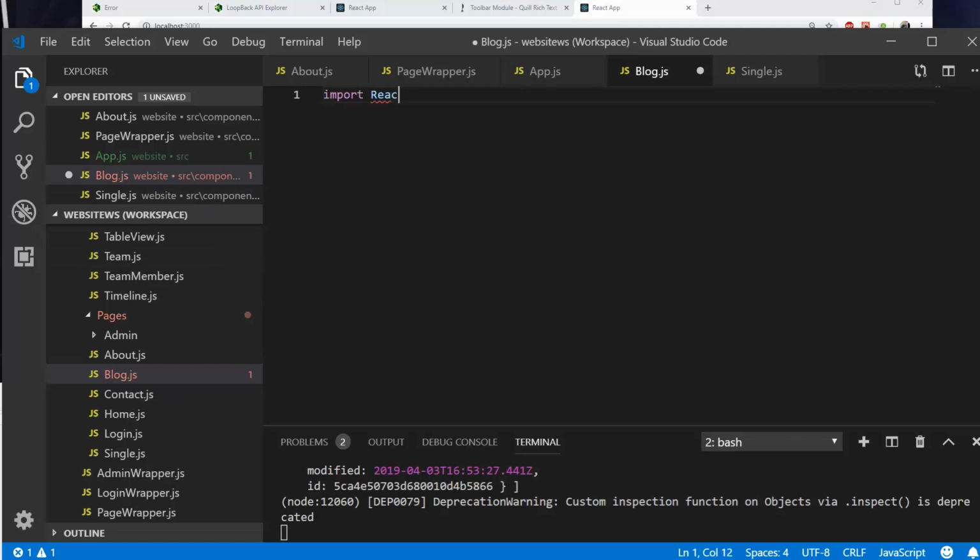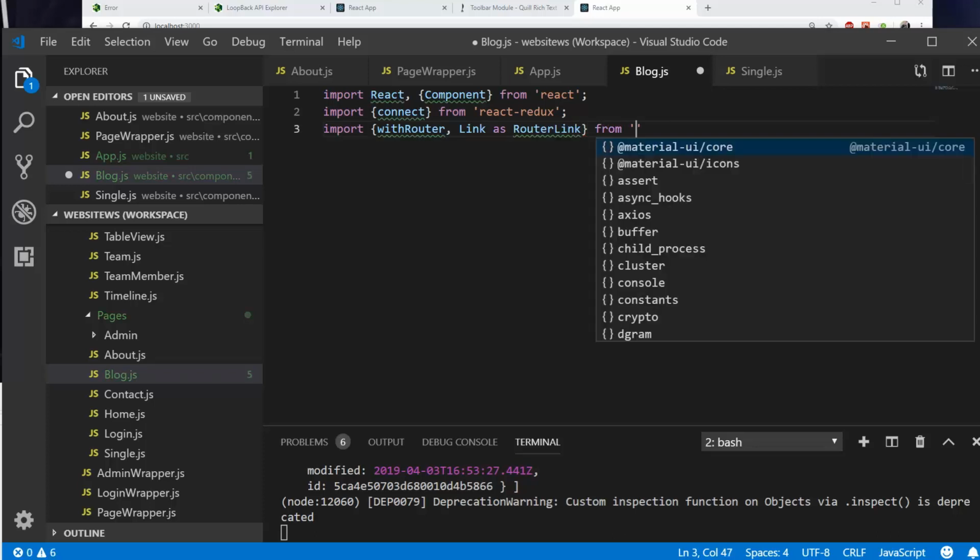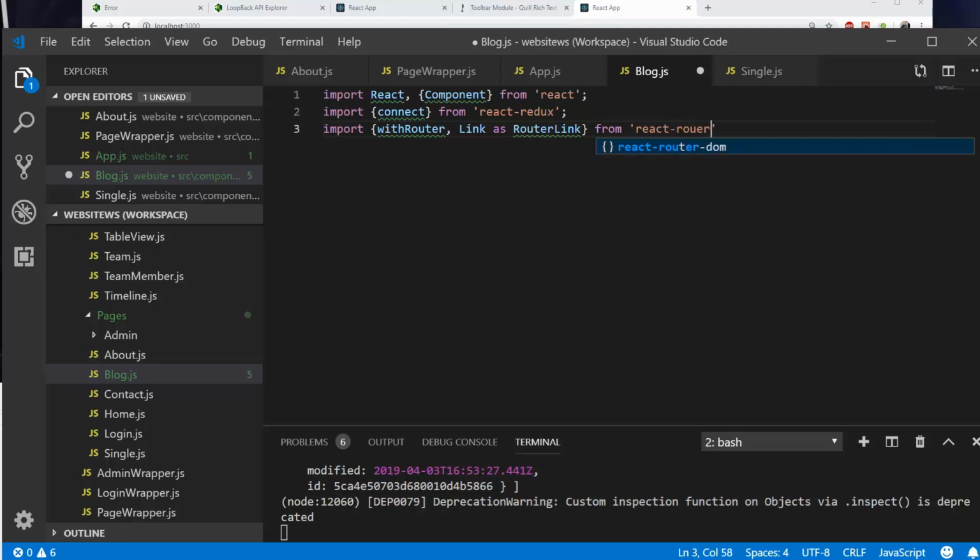So import React and component from React. Let's import connect from React Redux. Let's import withRouter and Link as RouterLink from React Router DOM.